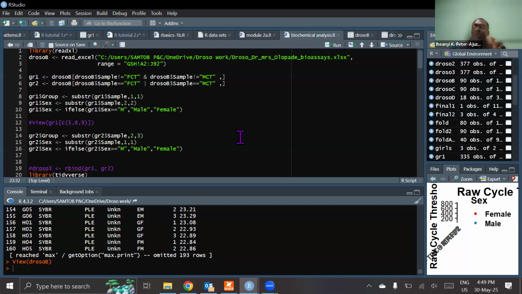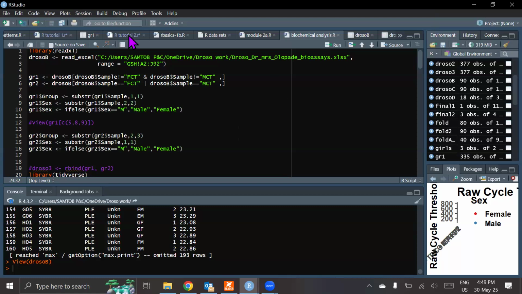So with negation, you must specify what you're negating. But in omission, it is already predefined: you're removing those that have missing values. So that's the difference between them.